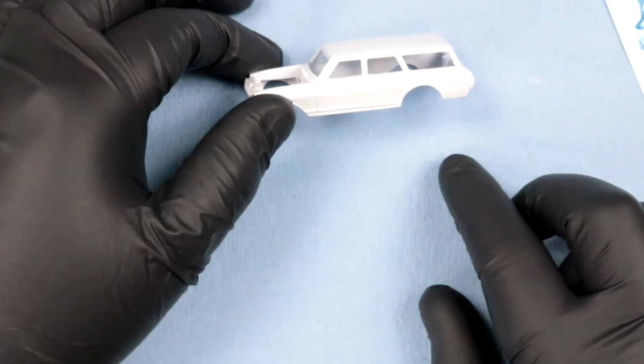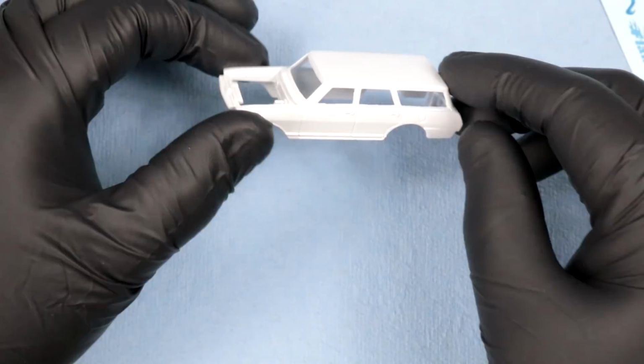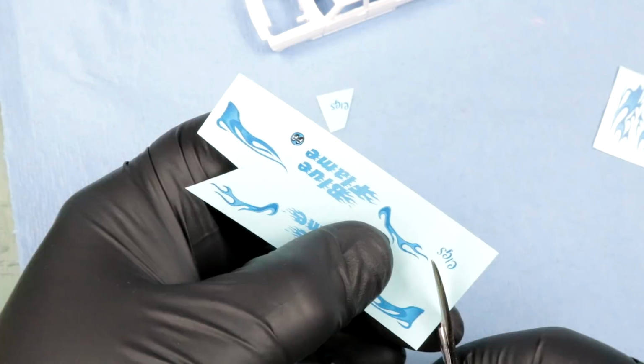Okay, car is painted. I put a little bit of silver cosmic sparkle. You can just see it's kind of got a little bit of a silvery look to it. I always use scissors for this. Cut all these out individually first. And then I'll trim them after.